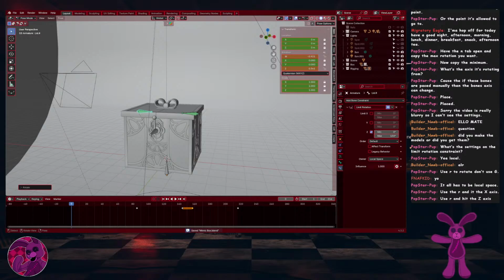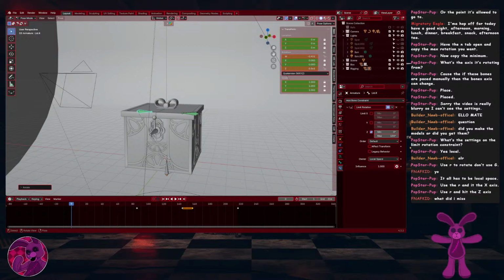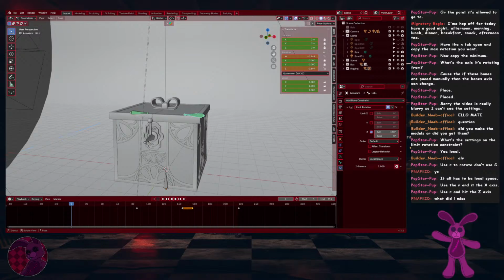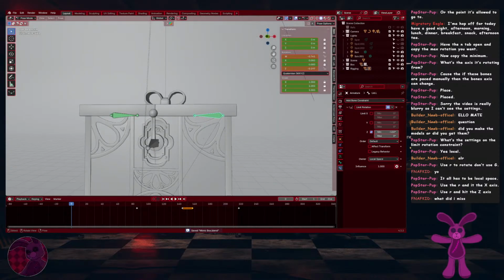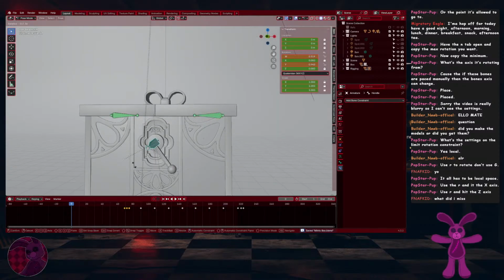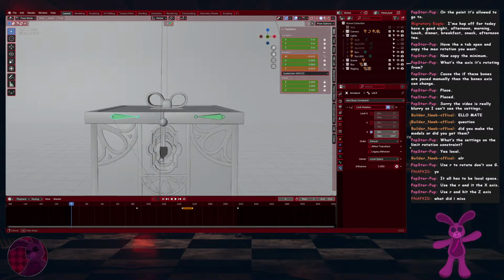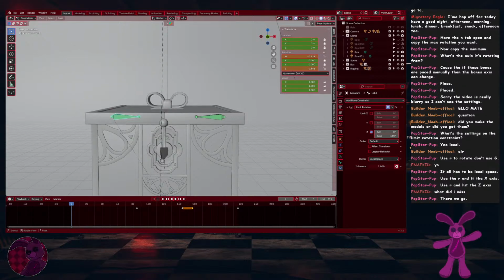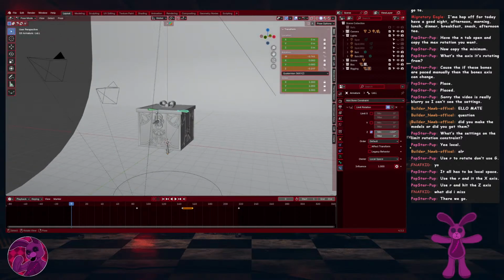This is confusing. I figured it out. Use R and FPV active. Yeah. I figured it out. It just had to be opposite, I guess. Because this side is proper with the minimum and maximum, but this side has to have it opposite, with the minimum being the maximum of the other side. That was confusing.